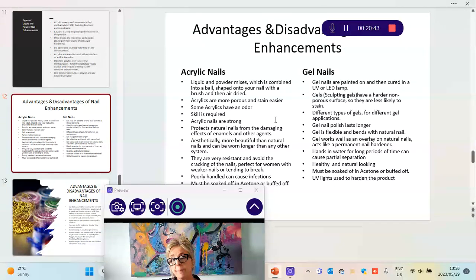So what happens with acrylic nails is that because it's more porous, over a period of time, if a client doesn't come in regularly and she's not putting in her oils and she's not taking care of her nails and there's lifting, one's got to buff away that lifting. And every time you're buffing more into the natural nail, you could be thinning out the natural nail. So once you start with something like this, it's something you need to grow off. You can't just take it off and have nothing on. It will be very thin, and I would suggest growing it off with a gel and just using a top coat and eventually growing it out completely. But once you start nails, you cannot stop it.